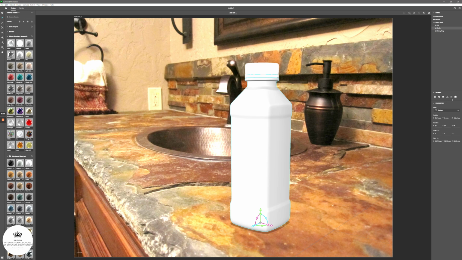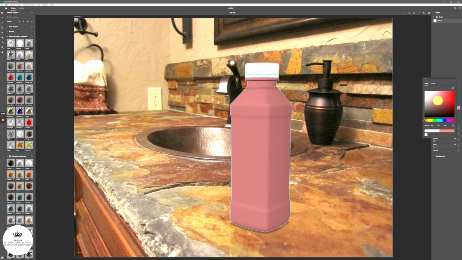If I click here, for example, I can select material, and then I can change the color of that base material. So at the moment it's over here. Maybe I want it to be a darker color, right? Maybe I want it to be blue, for example. So let's go with a blue color. Okay, and I just click somewhere off that to change that.